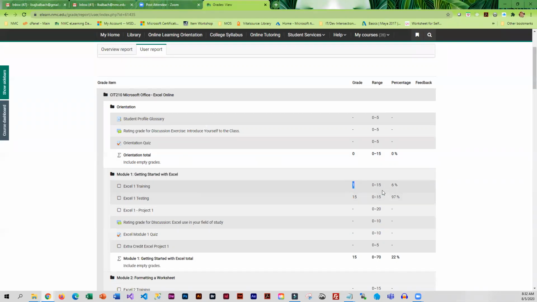And you can see what it did on the training because I only did like 2 exercises. So I only completed 6%, so I got 1 point. Okay, so how this works with Cengage is it brings the percentage forward, okay? And that percentage is then applied to the total points. And you may luck out like I did here where it ends up rounding it up, or you may see a much lower score depending on what your percentage is. For the testing exercises, you can redo them 3 times to increase your score.